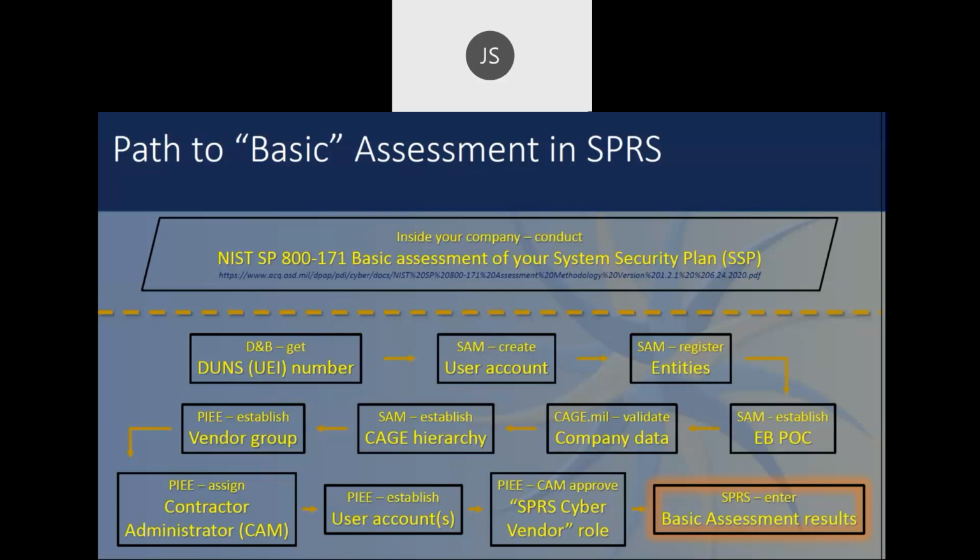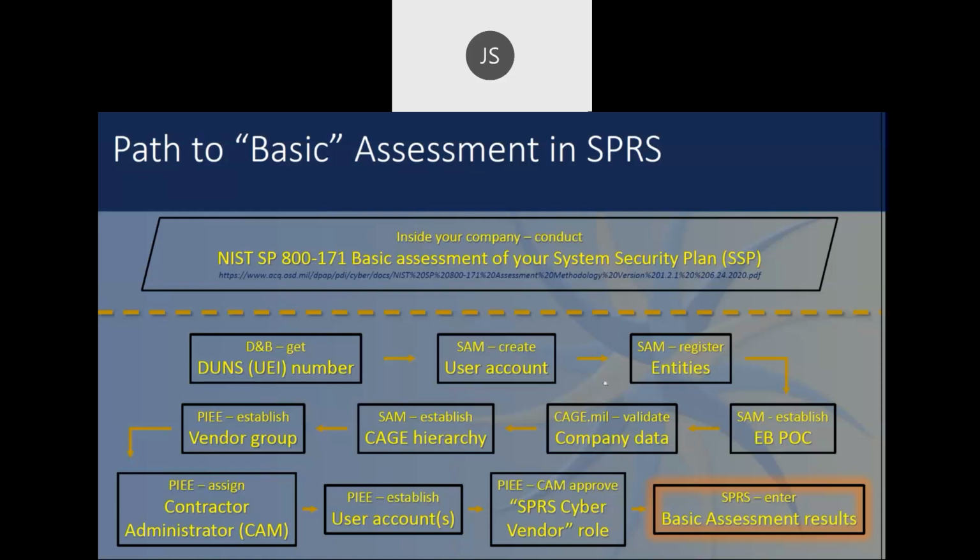So once you have a CAGE, those CAGEs assigned to you, and they're a 5-digit alphanumeric code, that's what you'll live by basically on the DoD side. Then you have to establish in SAM your CAGE hierarchy. So the only time you're actually going to talk to the folks at CAGE is just to answer any validation questions they may have that they didn't get from what you told SAM. You may have to tell them directly. After that, you're never really going to talk to the CAGE program again.